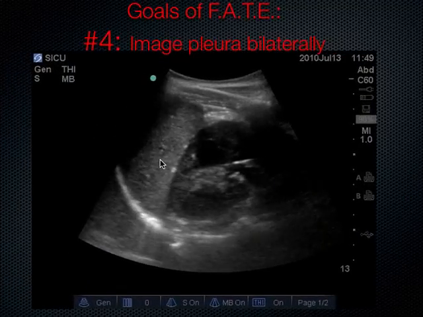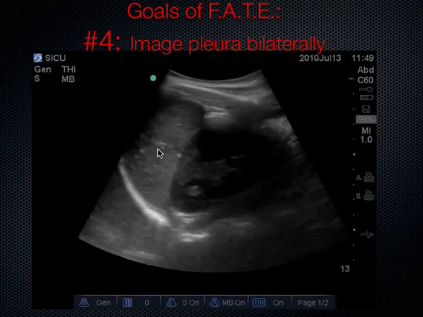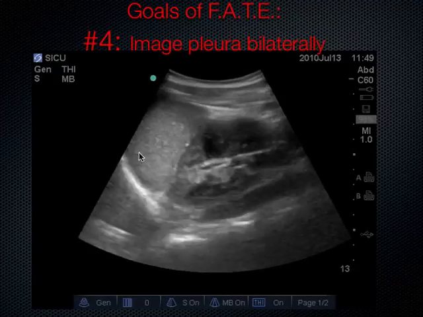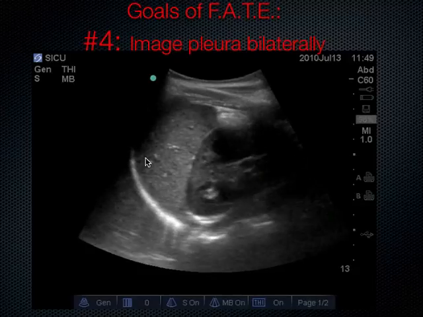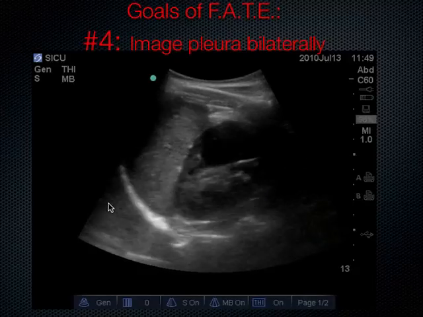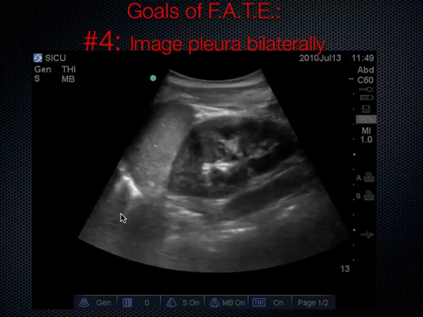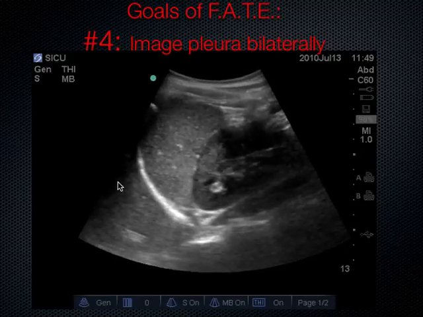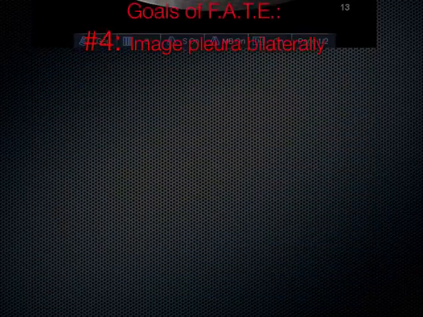As opposed to this study right here, this looks like the spleen here. This is the kidney. The spleen and liver look very similar. But with this spleen, here's the diaphragm, and I see a good mirror image artifact of the spleen up in the chest. So this tells me that this chest is dry, that there's no fluid up here in the chest because of the mirror image artifact.